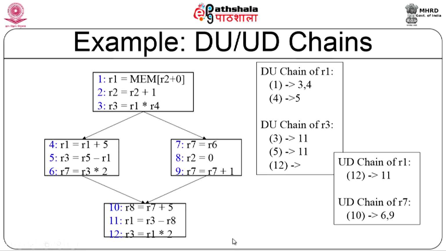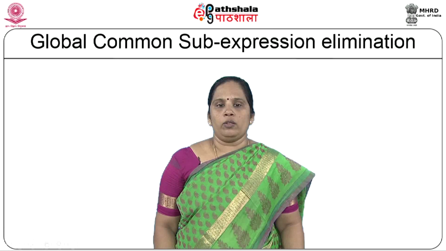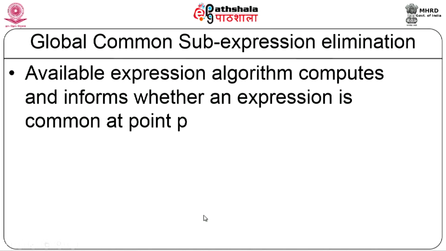So, use-definition chains and definition-use chains basically are saying the following. A definition-use chain is, supposing a variable is being defined, who is the consumer of that particular definition. And a use-definition chain is, supposing something is being used, who is the producer. So, definition-use is going to be who is the consumer, use-definition is going to be who is the producer of the particular variable. These two are also required for the subsequent computation.